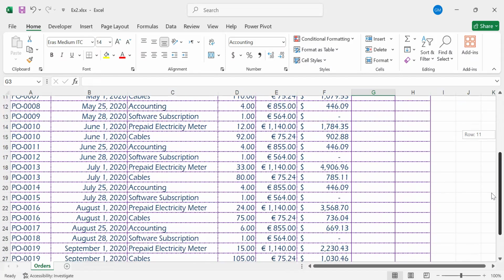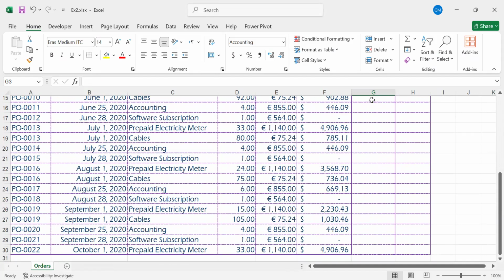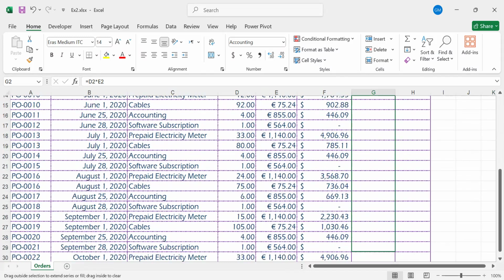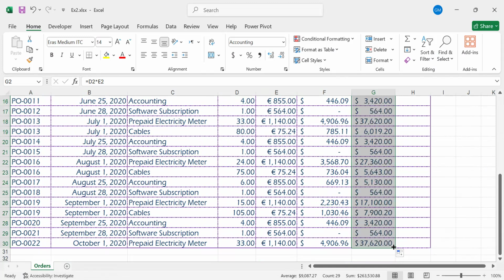Should I repeat this calculation for every one of these 29 or 30 records? Of course not, I don't need to do that. What I will do is go back to the cell that I just applied the calculation in, and then you will see this handle. When you come close to this handle, you will get this black cross. Once you get this black cross, just click and drag, hold the mouse and drag all the way down, and Excel will automatically calculate it for you.